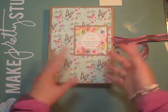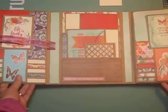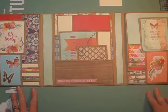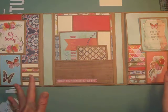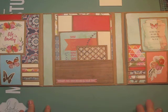And I thought it was just a fun way to create something for my kids' teachers that didn't take very long. I had the base of this album made in maybe 2 hours, 3 hours. It took me a long time to decorate because I'm not a great decorator, but so this is one of them done. I have the cover started for the next one, so I'll be back when I finish it to show you what I created for my son's teacher.